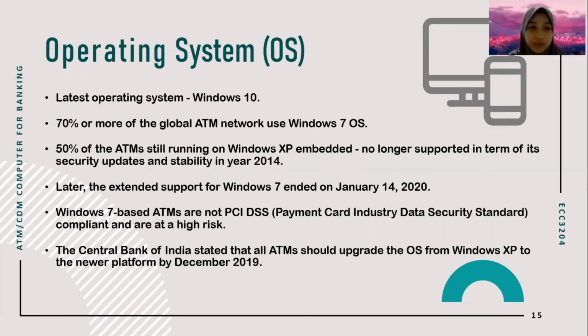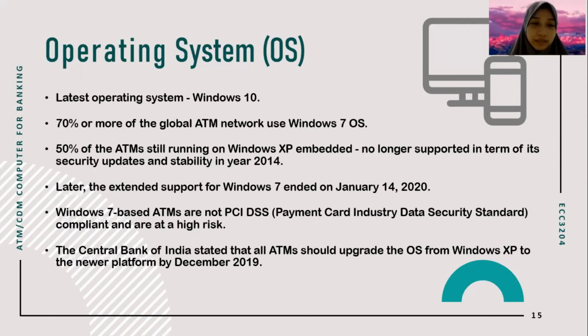So now we will look at the operating system. There are about 3.5 million ATMs in the world, and most of them work on the Microsoft Windows operating system. Around 7% or more of the global ATM network still uses Windows 7. It is also estimated that around 50% of ATMs still run on the Windows XP operating system, even though Windows XP is no longer supported in terms of security updates and stability since 2014.